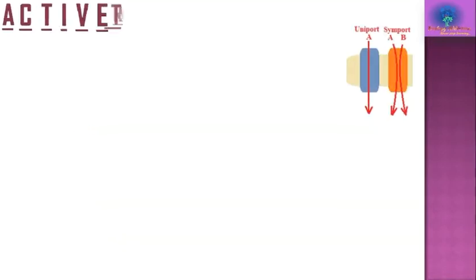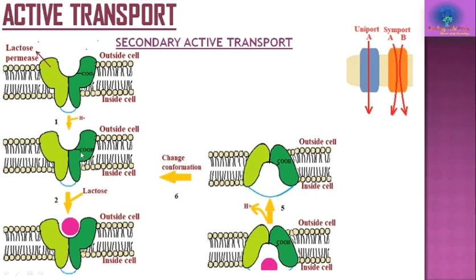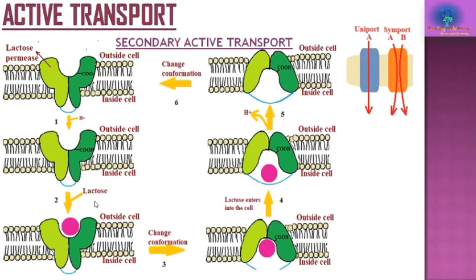Secondary active transporters. These include the major facilitator superfamily proteins or MFS proteins, which use ion gradients, some of which are created by microbes during their metabolic processes. For instance, in bacteria and archaea, electron transport during energy-conserving processes generates a proton gradient that can be used in secondary active transport. For example, in E. coli, the lactose permease is a single protein that transports a lactose molecule inward as a proton simultaneously enters the cell. The proton is moving down a proton gradient and the energy released drives solute transport. Such linked transport of two substances in the same direction is called symport.